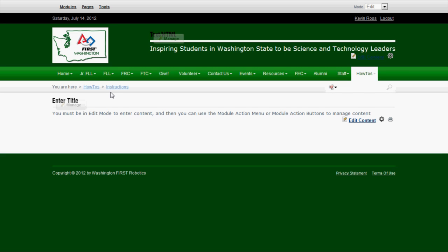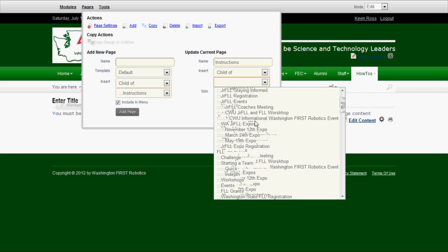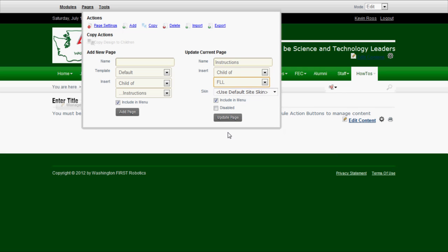You can also use the Pages control panel to move pages around on the website. For example, I can take Instructions and I can change where it's located in the menu system. And in fact, let's make Instructions a child of the FLL tab.